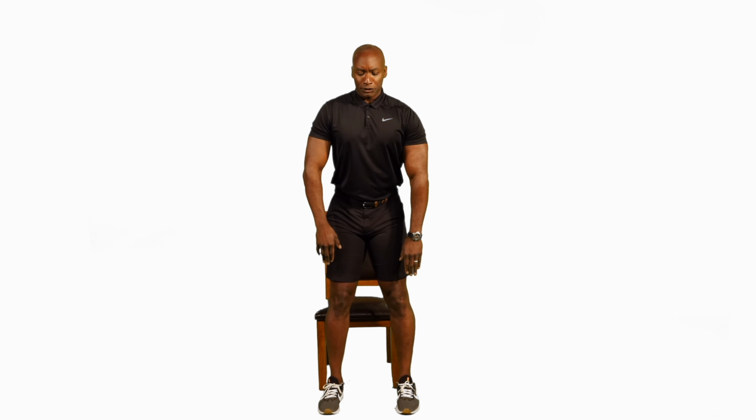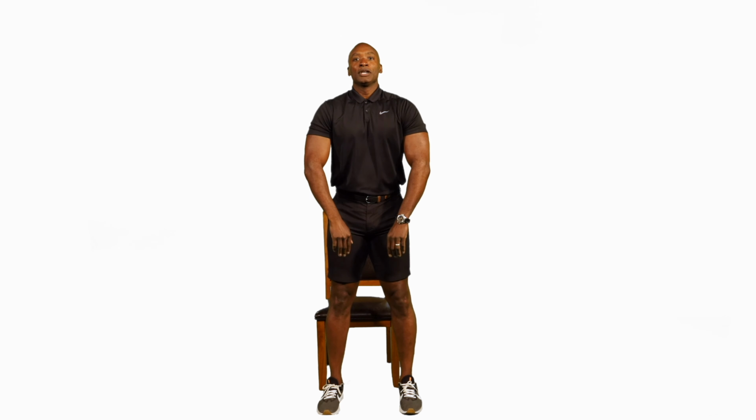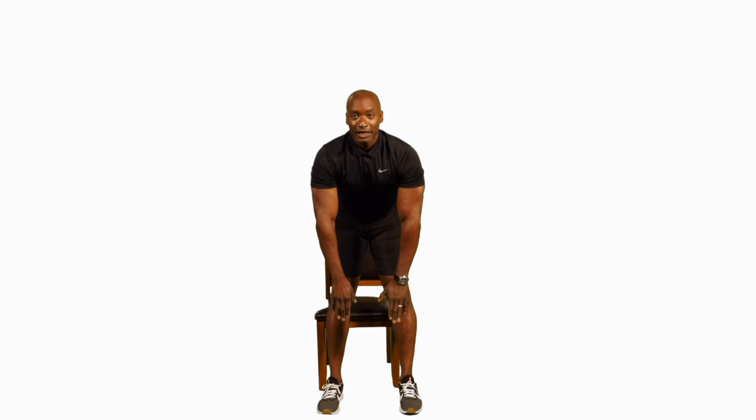Okay? Now, if you would, feet shoulder width apart, knees slightly bent. Now, this exercise, I want you to make sure that you are pivoting from your hips. Your fingertips should be pointed downward. We're gonna go down and back up in a slow and controlled manner. Make sure that you're standing in front of your chair on this exercise. And also remember, you can do most of these exercises from a seated position, okay?